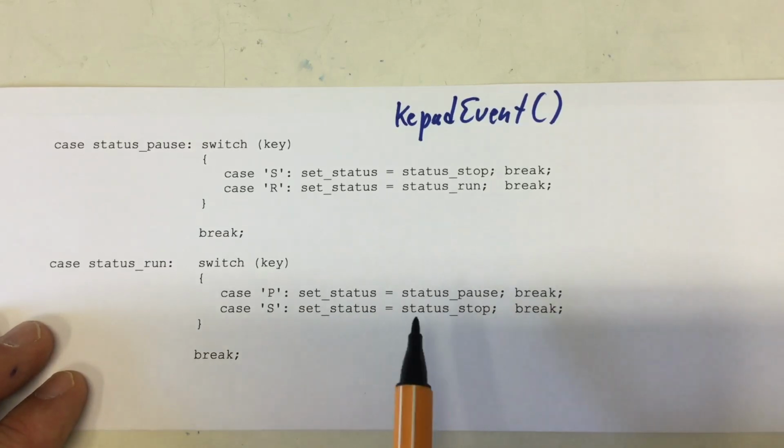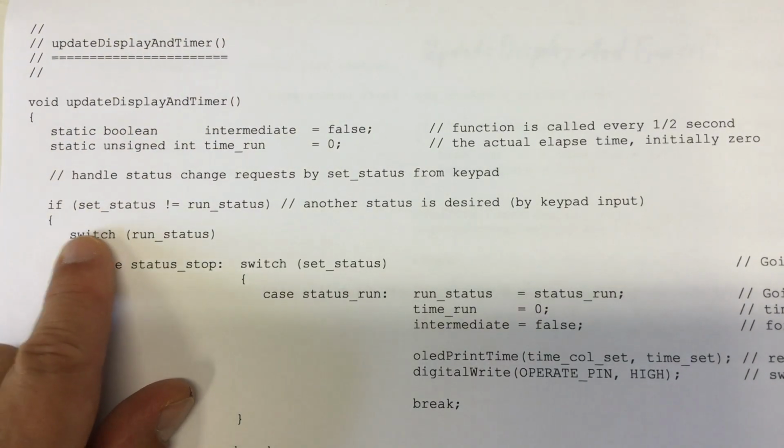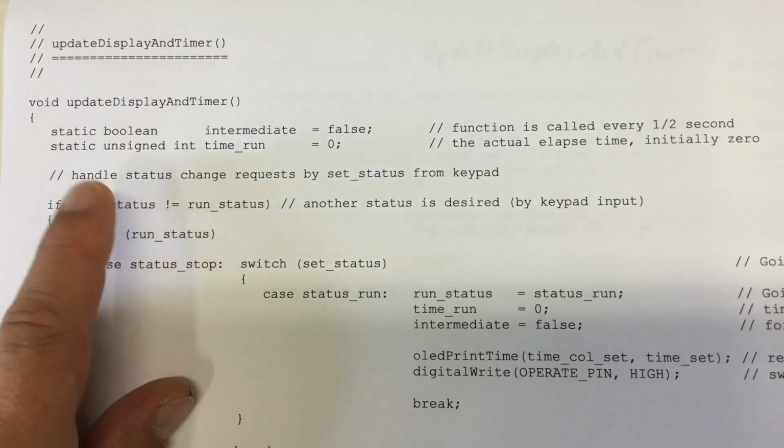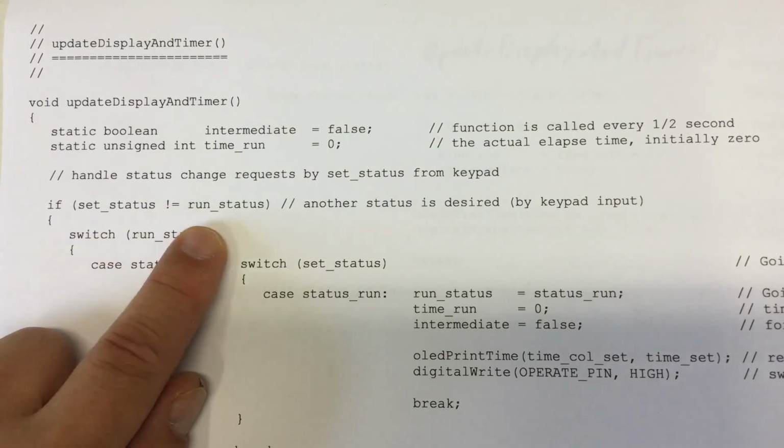We have to look into our update function to see what's happening. This is all done by the update display and timer function, and we are here at the beginning again. Now our set status, because we pressed the stop key while running, is no longer equal to the run status.